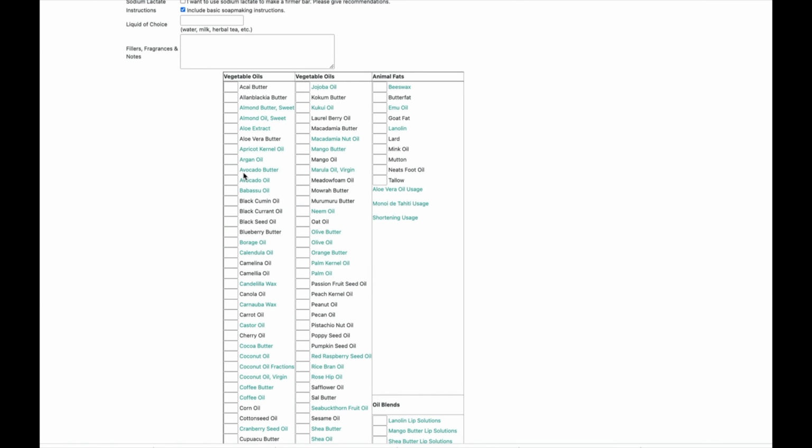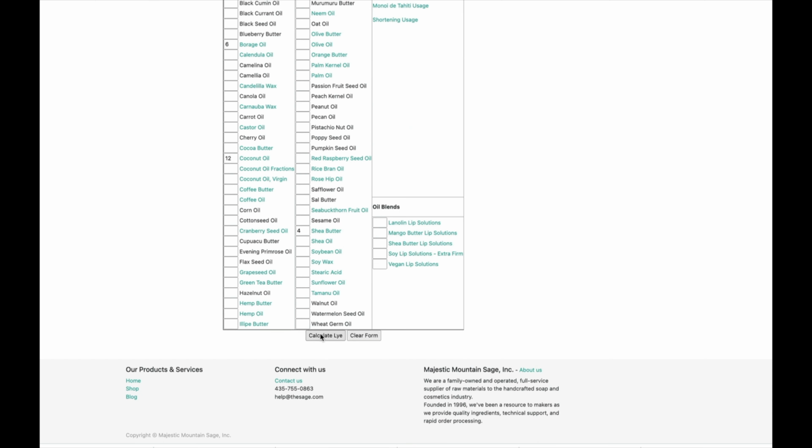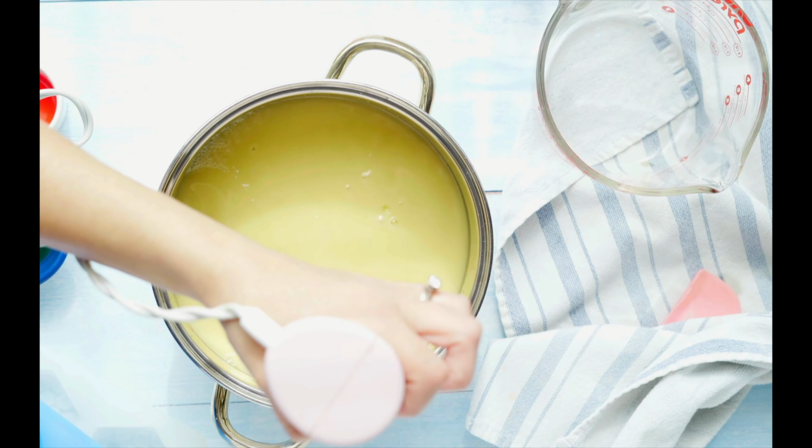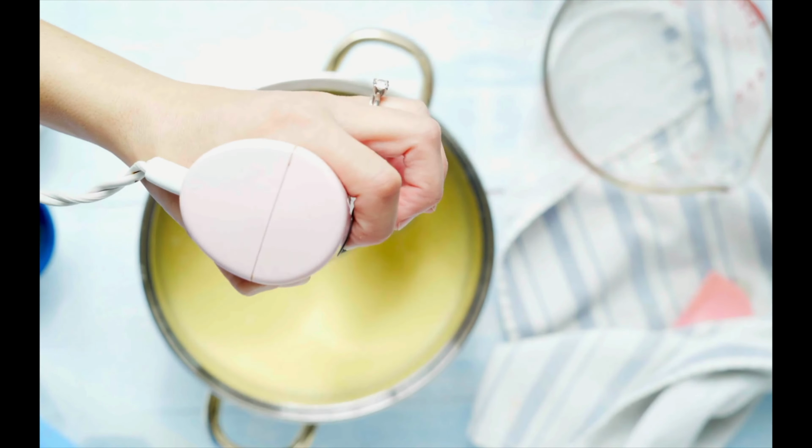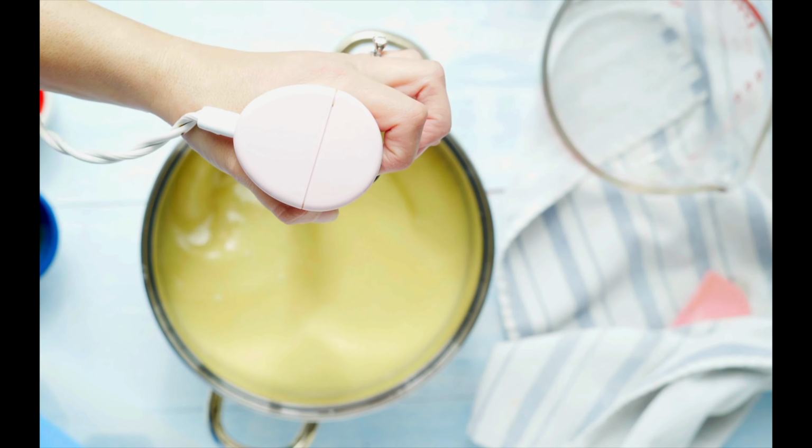If that seems weird and uncomfortable to you, then the answer is no. You can't substitute anything in a soap recipe. It has to be done exactly as written. You have to keep in mind that when you change any ingredient, the properties of the soap are going to change. So a lot of people are really opposed to palm oil for environmental reasons. It is a very popular oil in soap making because it makes the bar hard, it's really inexpensive, and it gives great lather. So if you're going to take that away, those are properties that you're going to lose in your bar of soap. There's no exact equivalent for most ingredients.